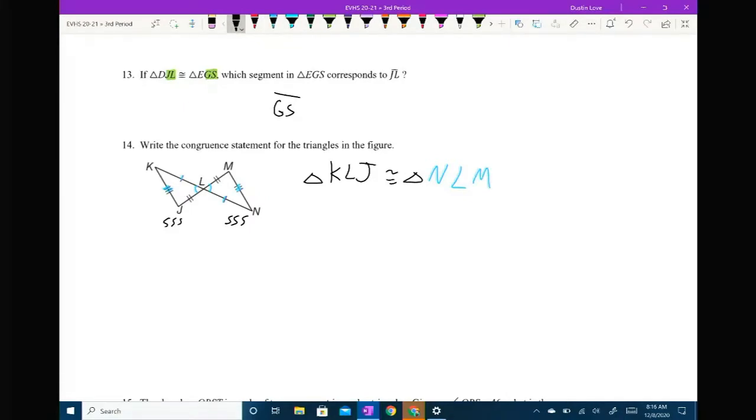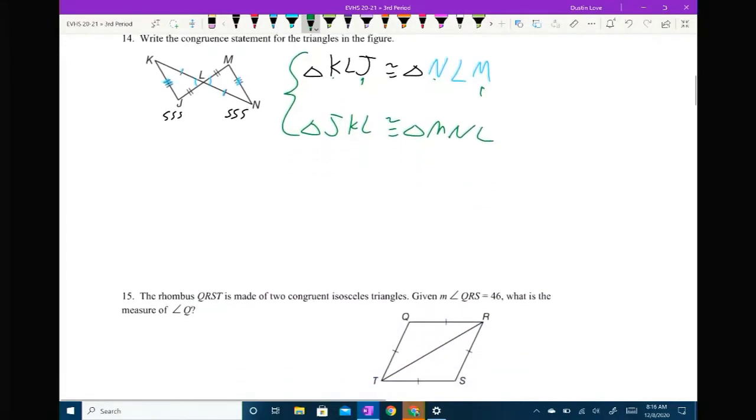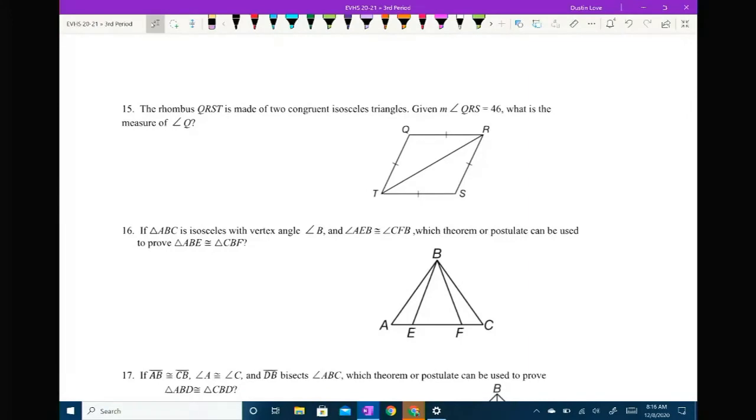Now, if I'd asked you why, I would just say by side, side, side. Also, whenever I say that the order doesn't matter, I could have also reordered this one and done J, K, L. And that would be fine as long as J still corresponds with M. So J's in the first position, M's in the first position. Here, K and N correspond, and then the two L's. So either one of those, both of them would be considered right. And by the way, there's actually 6 different ways of writing that. So when we grade your test, we're going to make sure that we look at your individual answers on the free response ones.